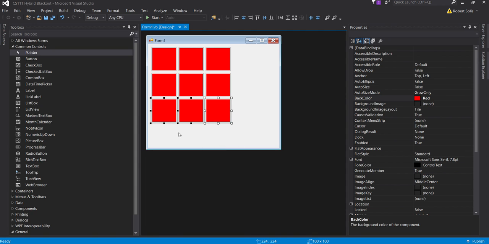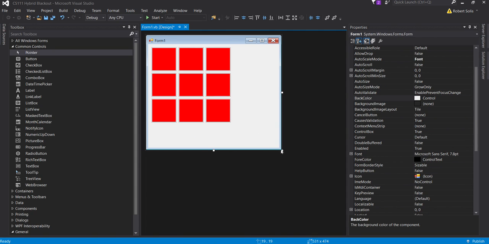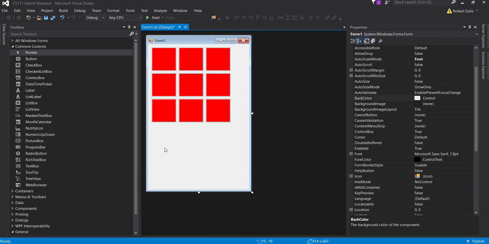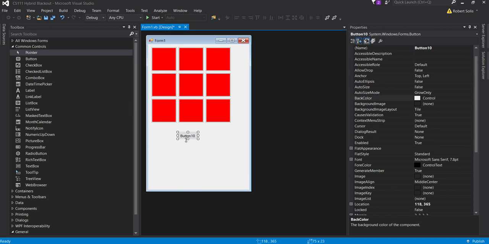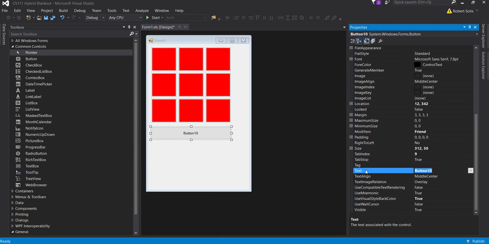Next, down here, I want to have a reset button. So what I'll do is I'll just drag a regular button over like this. I'll position it to about, well, let's say about half the size of one of my game buttons, approximately. Something like this is good. Move it over here. Now this button over here, I want that to say reset. So over here in the text property, type in reset.